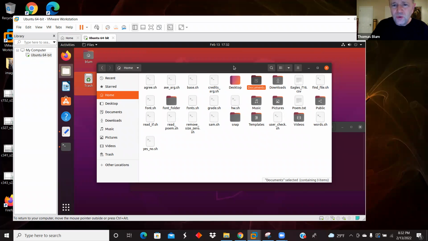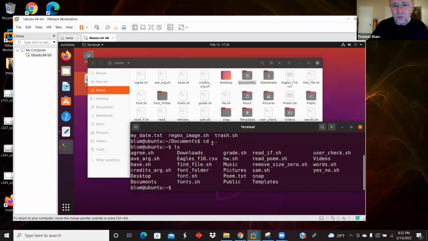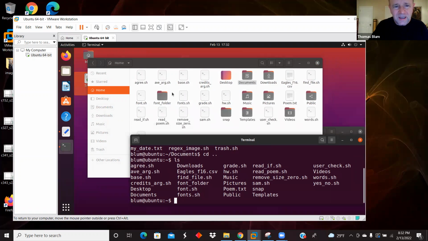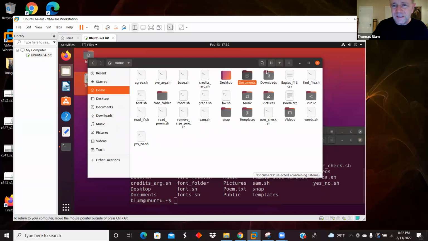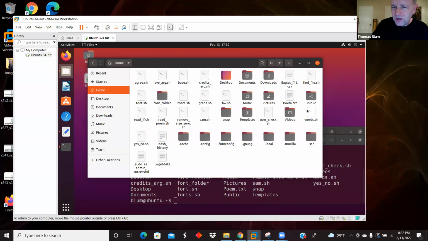So two ways to see it. So let me go here. I've got to come back to documents eventually to run my script, but let me do cd .. and ls. So this says that there's a correspondence here. Here's downloads, etc. So I did in command line an ls. Here is graphically a picture of my home. If I want to see hidden things graphically, I can go to the hamburger menu and choose to show the hidden files. And now there is this .local that was not there before.